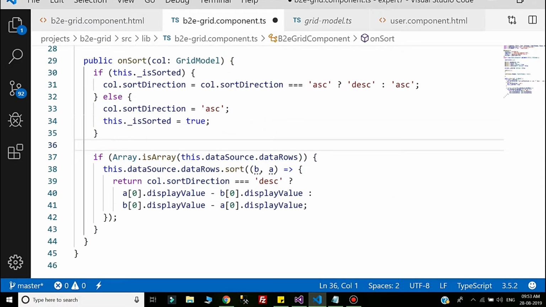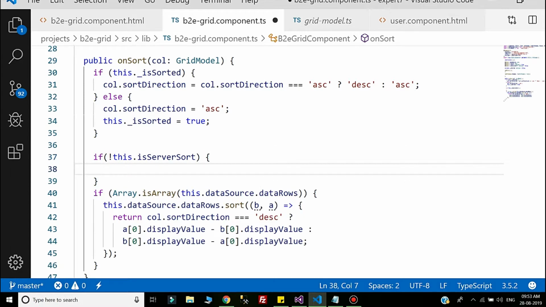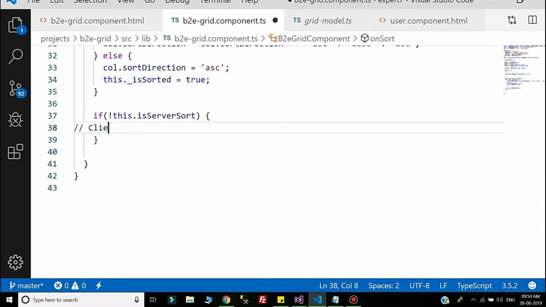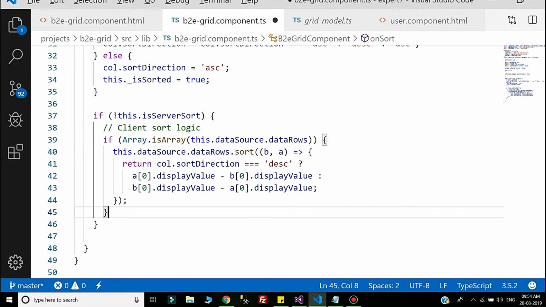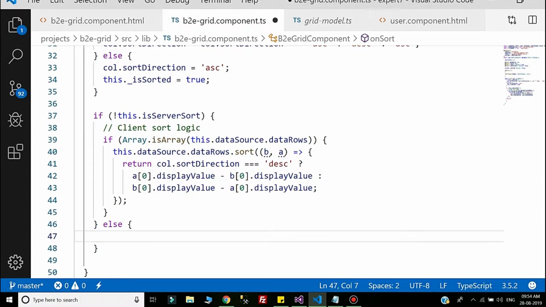So here I will check this dot is server sort. If not server sort, that means client sort logic. Else, the B2E grid component will broadcast one event to the parent that the user has clicked this column, and this is the column information.